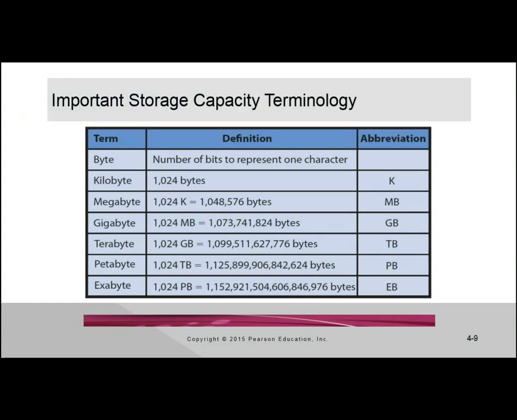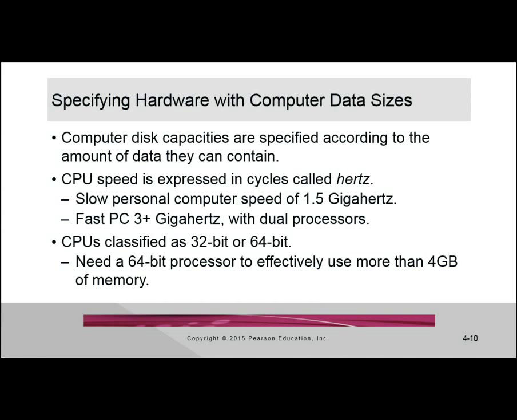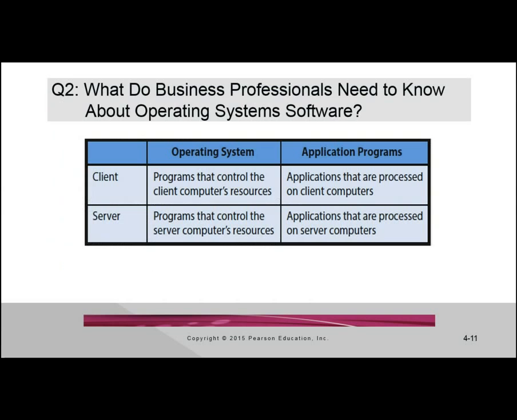As a business professional, you should understand these prefixes, not because we're here teaching Latin, but because if you're wrong by a power of 1,000, that's not a good way to be wrong, right? That looks silly. So please understand what these are. We also said that when we see a big B, that represents a byte. We see a little b, that represents a bit, right? A bit is a 1 or a 0. A byte is 8 bits, okay? So we talked about the speed, which hertz is a cycle. We didn't talk so much about this, but let's talk about this because I kind of glossed over this.